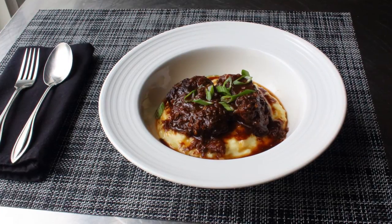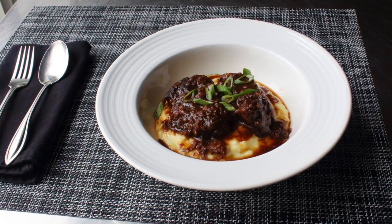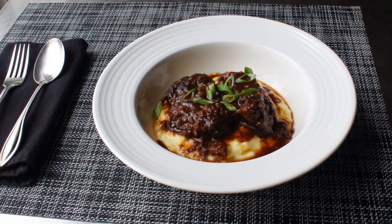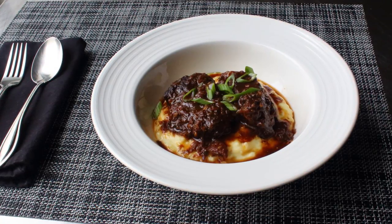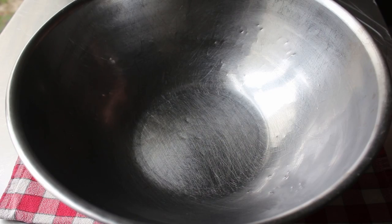And even though I did this because it was freezing out, and I was craving something slow roasted and comforting, ironically, it reminded me of something that's more associated with the summer months. And why that is going to be apparent in a few moments. So with that, let's go ahead and get started with our braising liquid, which will also eventually be our sauce.